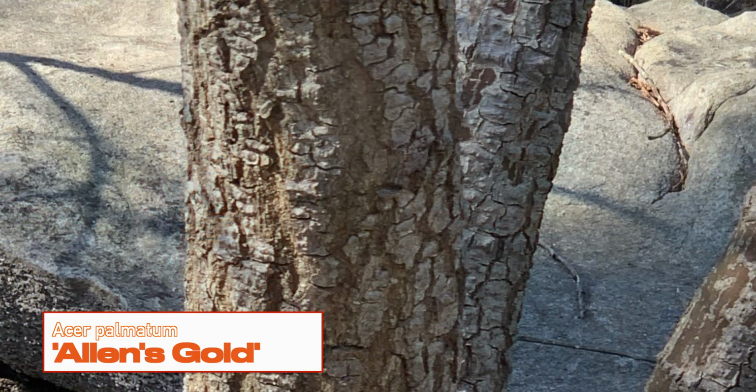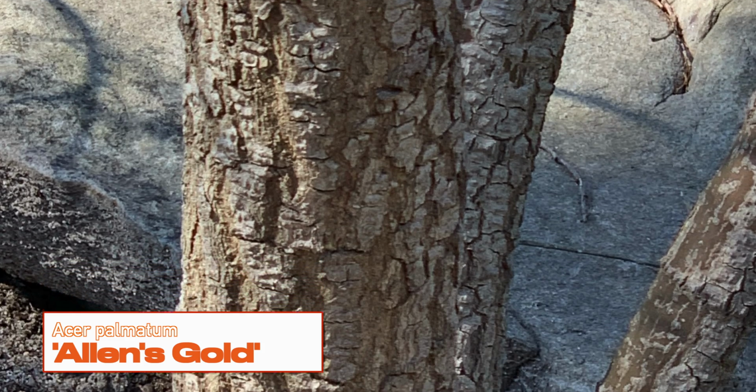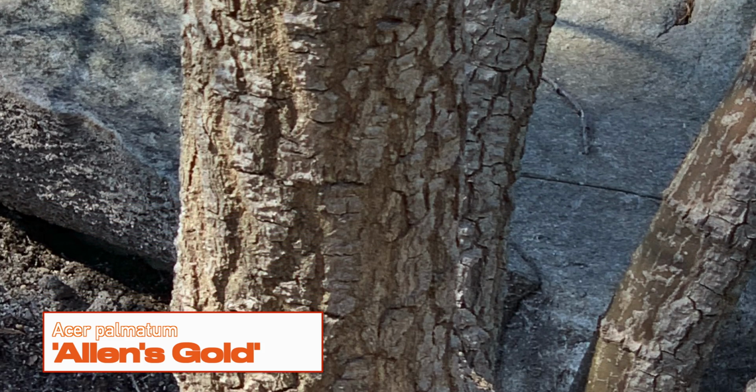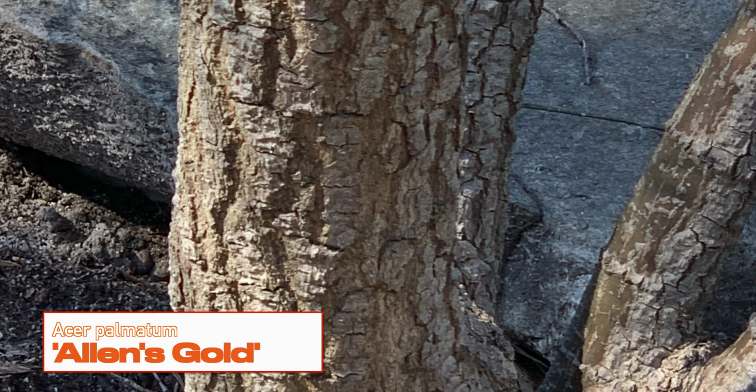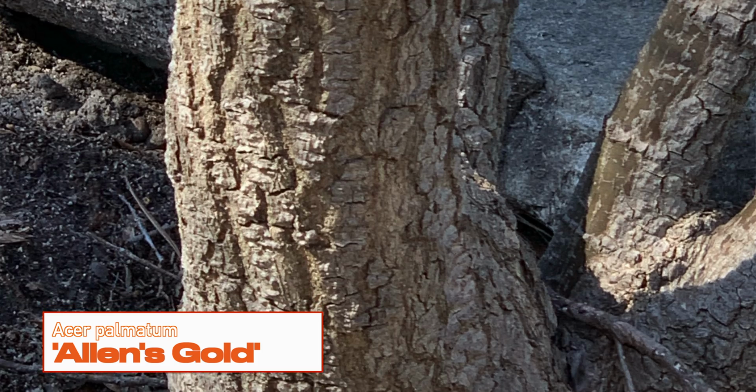Matt and Tim have highlighted the fact that it leafs out orange, and it's a pine bark maple as it ages. I think it takes a while for the bark to come out and actually get the pine bark on it. But one feature that I really like about it that I haven't heard anybody talk about is that before it becomes a pine bark, it's actually like a coral bark. It has red bark. It's a darker red, but it's actually a red bark. It's a really, really cool, different tree.